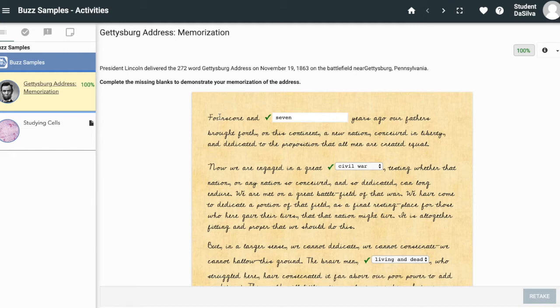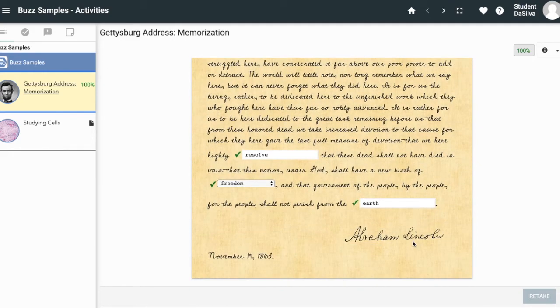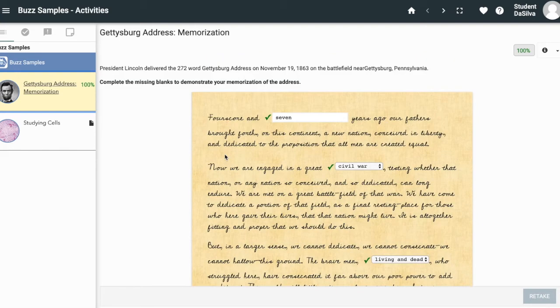For example, this parchment paper, or this antique looking paper, is actually an image that's being repeated over and over and over again to cover this square. There's a little image that we're using to get this effect. Additionally, there is one more resource that we are using. This resource is Abraham Lincoln's signature, which is a transparent image that I've placed on top of this document.